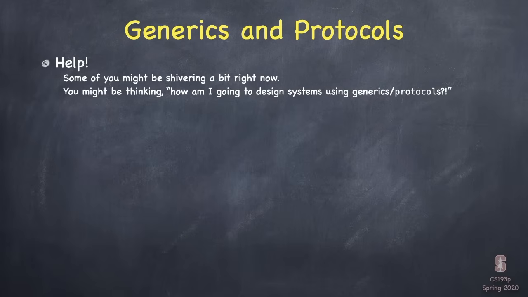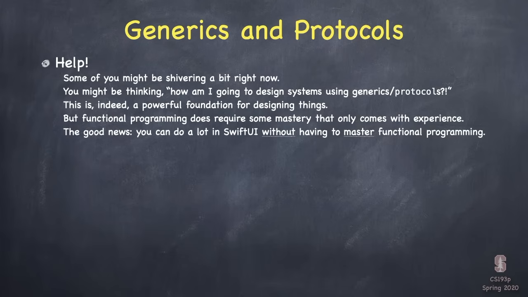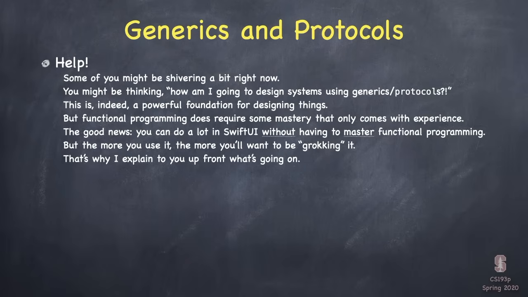Some of you are looking at all this, and I'm sure you're shivering. You've got to be thinking, holy cow, how am I supposed to know how to design my code using this technology? It's all new to me. And this is indeed a very powerful foundation for designing things. But functional programming does require some mastery that only comes with experience. The good news is that you can do most things in SwiftUI without really mastering functional programming. But here you are at Stanford trying to get a good education.